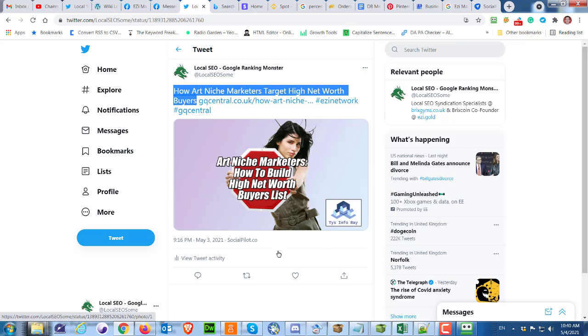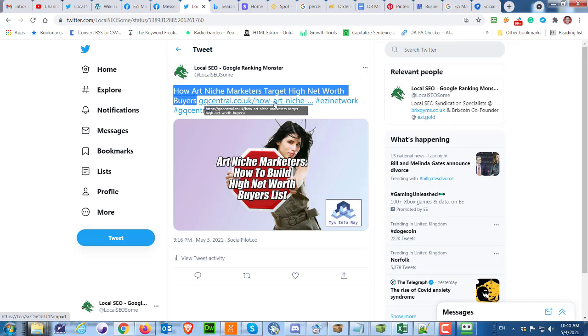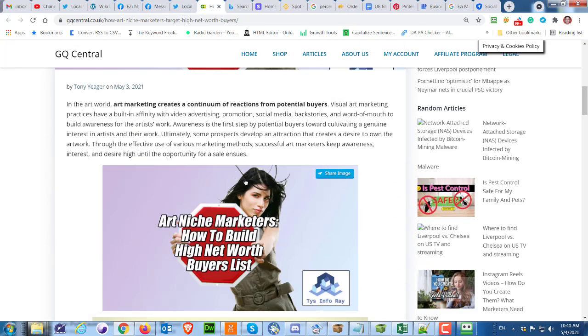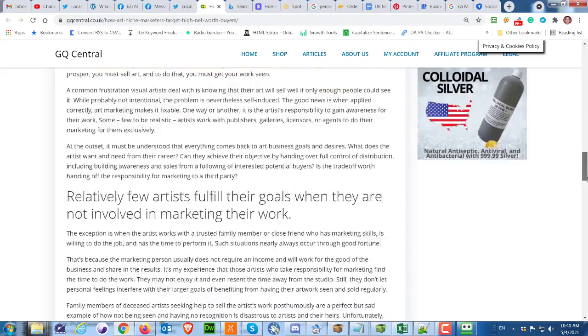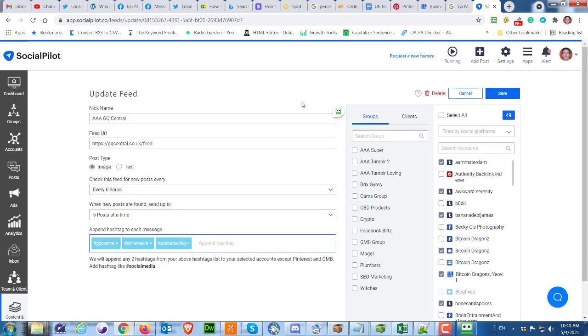It's the images that really make a difference for things like Twitter and Facebook. If you've got a really good image, something that'll be clickbait or whatever it is, it'll work far better in SocialPilot than anything else. So that's the RSS section. That's exactly how it does it. It takes the title, and we can tell it's the title because if we click on it, here we go. It takes the featured image, and it just sticks on a couple of hashtags, and that's as much as you need. But the image is important.